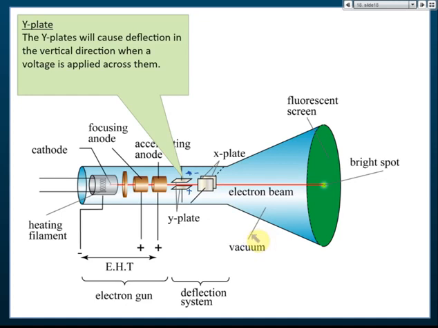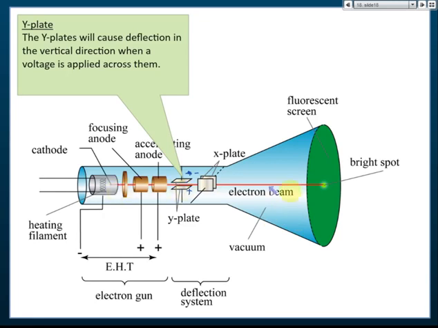And here you can see that it's labeled vacuum. Actually, the whole tube is vacuum. The reason we need a vacuum is so that the electrons won't collide with any air particles inside. If the electrons collide with the air particles, then the electrons will be deflected, maybe up or down, and then you cannot get one bright spot. So we must use a vacuum to prevent the electrons from colliding with the air particles.